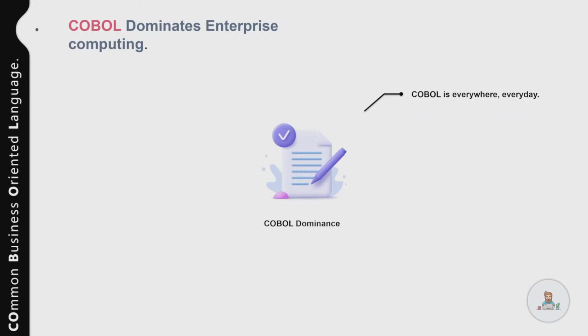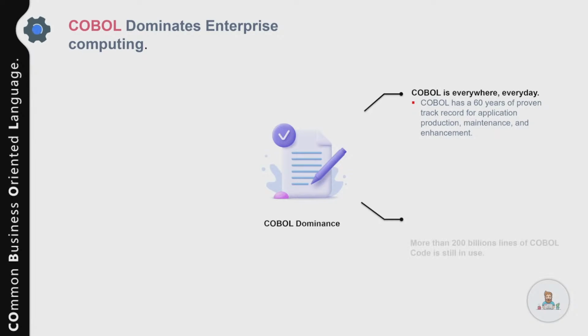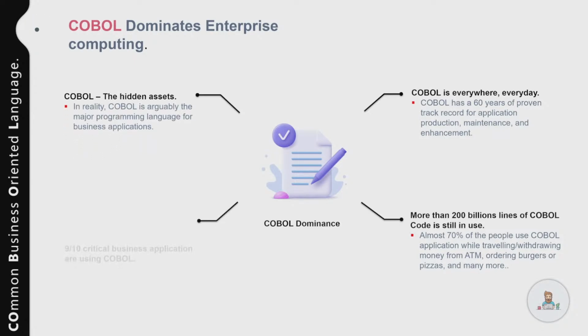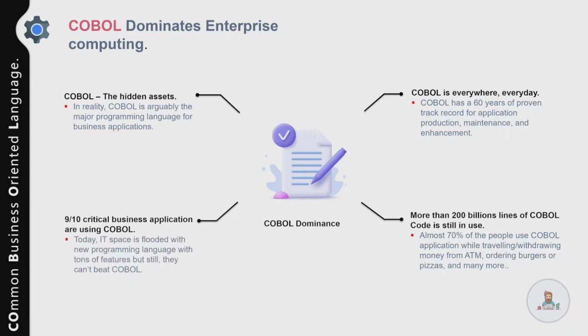As you know, COBOL is extensively used for business-oriented applications and it is one of the oldest programming languages which is still in use. COBOL has 60 years of proven track record for application production, maintenance and enhancement. Almost 70% of people use COBOL applications while traveling, withdrawing money from ATMs, ordering burgers or pizzas, or visiting the doctor, and many more. In reality, COBOL is the major programming language for business applications.